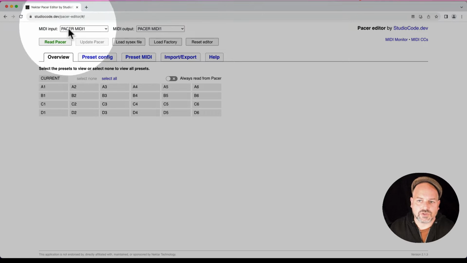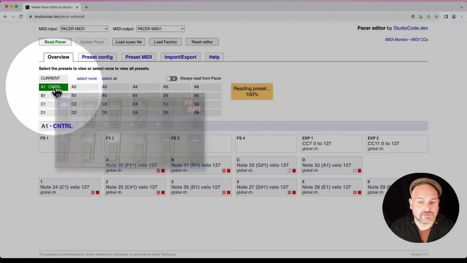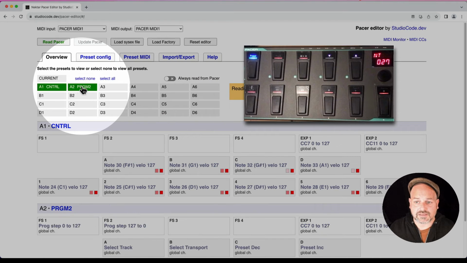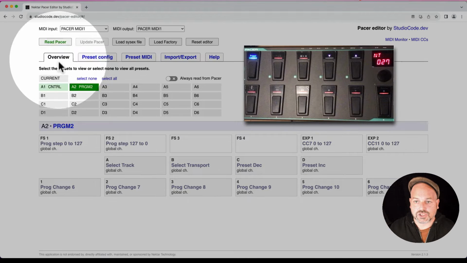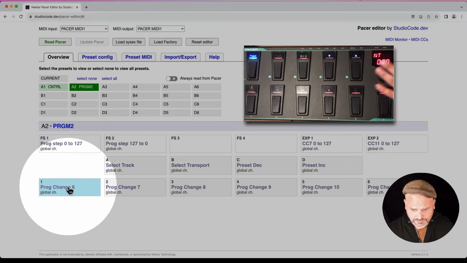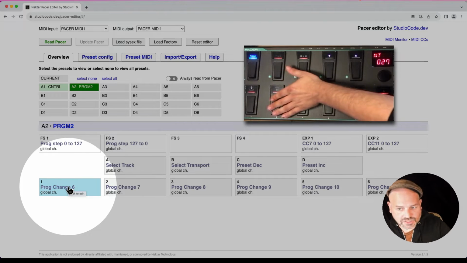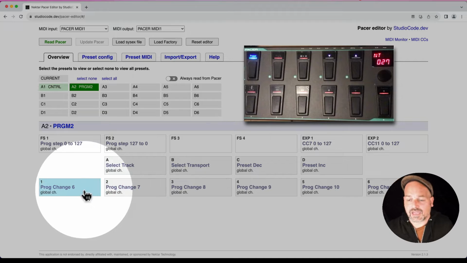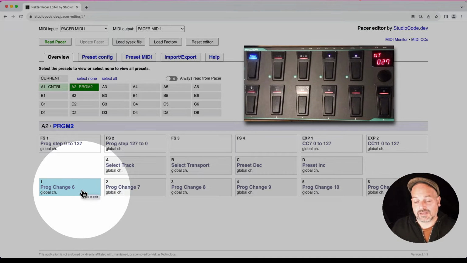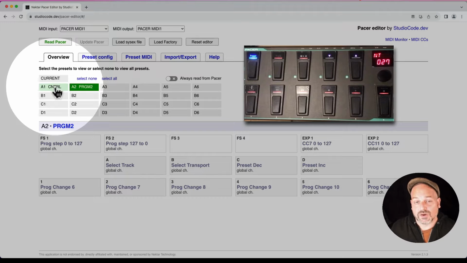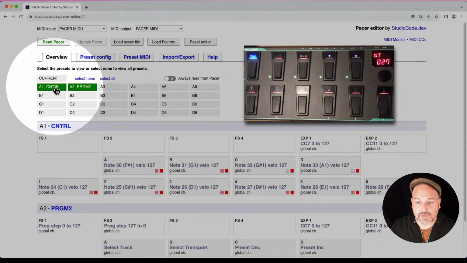So what is this doing? This is actually showing us the different presets we got on here. So if I select A1, if I select A2, they are being shown down here, the different foot switches here, and we are able to select and to edit what kind of MIDI messages we want to send. So I prepared a file which you can use, which you can load straight onto there, and then the MIDI mappings would be right.